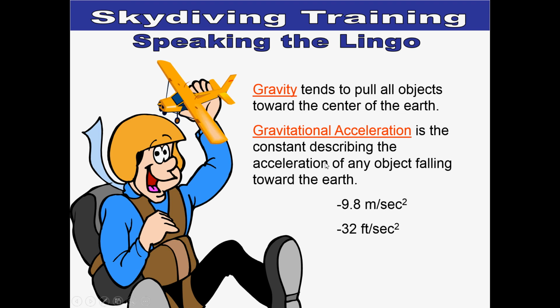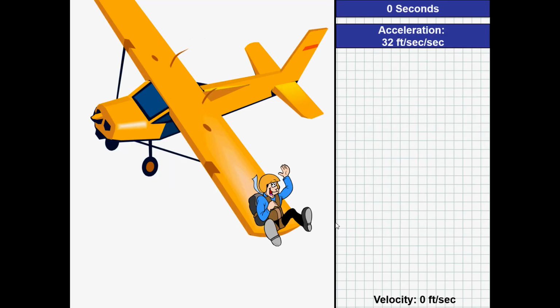Gravitational acceleration is basically the same wherever you are on Earth, as long as you're relatively close to the surface and not way out in space. And that is either 9.8 meters per second squared if you're using the metric system, or 32.2 feet per second squared if you're using the US system. Now we're going to call these negative just because they're pointing down. Things are accelerating down, and we're going to call that the negative direction, or we're going to call up the positive direction.